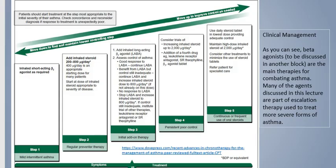So as we talk about asthma management, I've provided these slides, and I think these are good summary slides. And so what are the stages of asthma? This is what the progression of the disease looks like, and I think these are helpful. So if a patient walks into the clinic with a new diagnosis of asthma, what are they given? Well, that diagnosis is what? Mild intermittent asthma. They're given a short-acting beta-2 agonist, like albuterol, as required. And then if symptoms improve, fine, we keep them on this and we monitor them. If symptoms don't improve, if the disease progresses, and this movement, I hope you can see my cursor, this movement this way is progression of disease, we'll add on inhalation steroids.